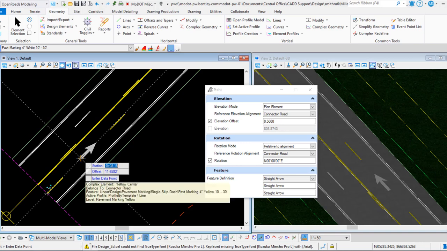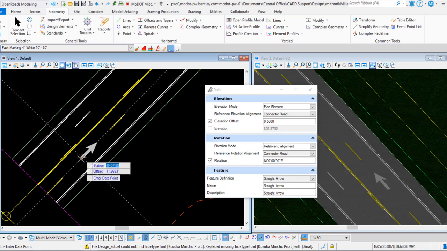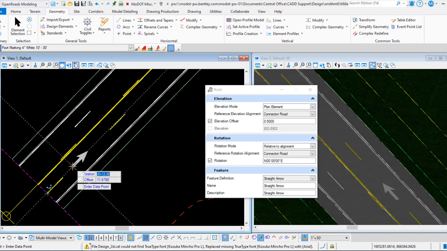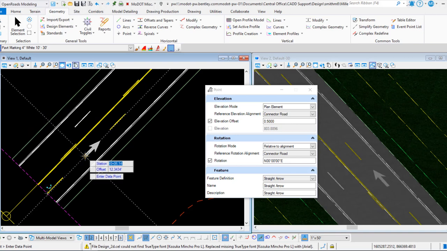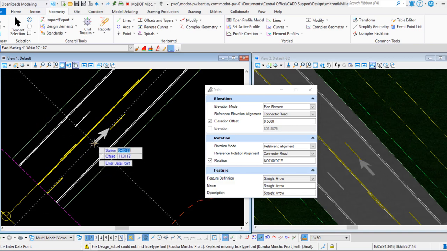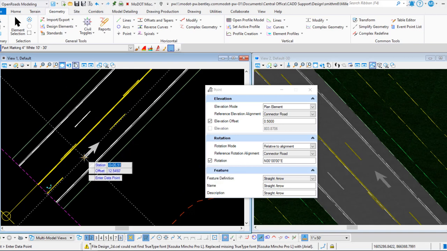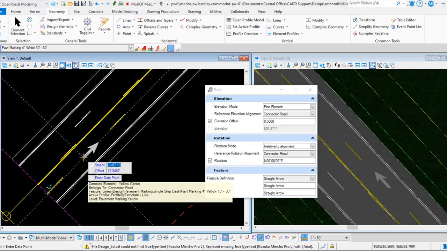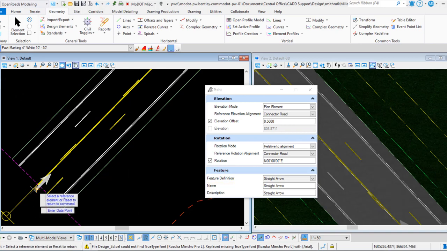Let's say that we need this to be at plus 5 or 10. As we move out this way, we're actually at 0 right there. For the station offset, I'm going to hit tab down into offset and hit the letter O. I'm going to make sure that I've got the connector road.